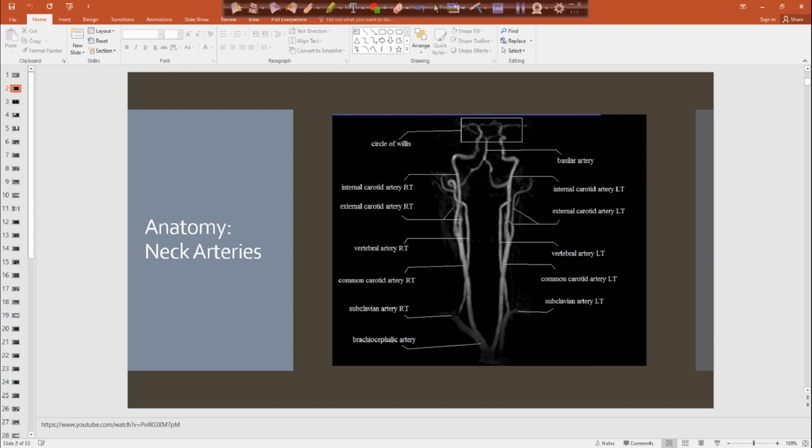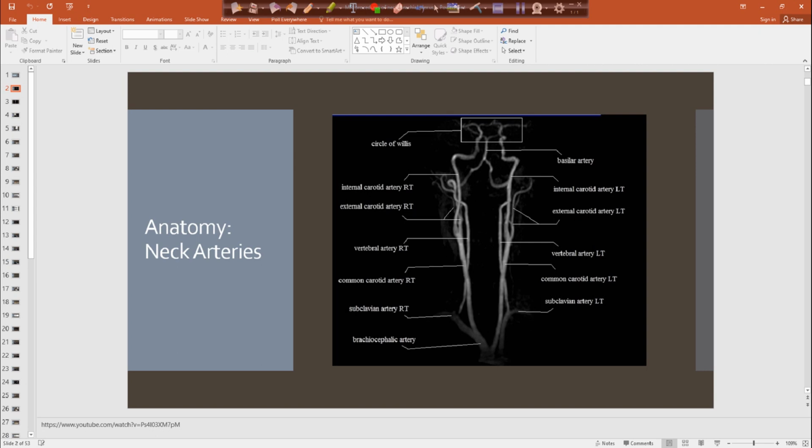All right, so the main things for the registry that you really need to know are the arteries of the neck. I think we talked about this last time briefly, when we were talking about the blood flow through the heart and up through the aortic arch. Blood flows from our left ventricle into our aortic arch, and the first vessel we encounter is our brachiocephalic artery. Our brachiocephalic artery splits into our right common carotid artery and our right subclavian artery.